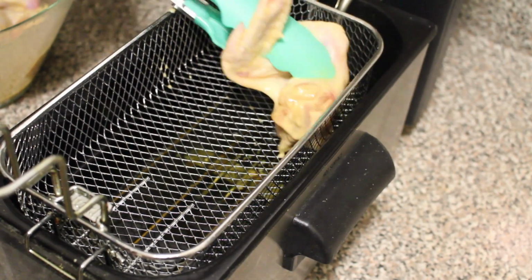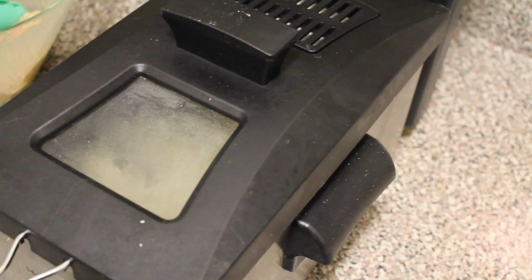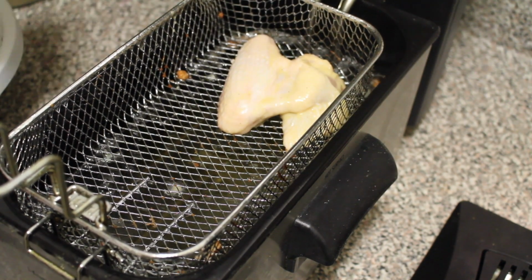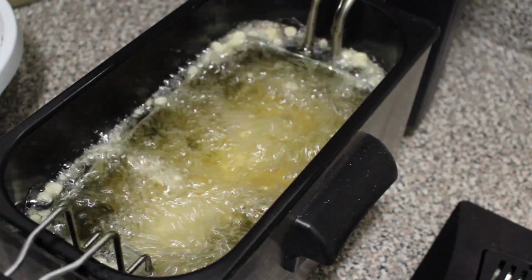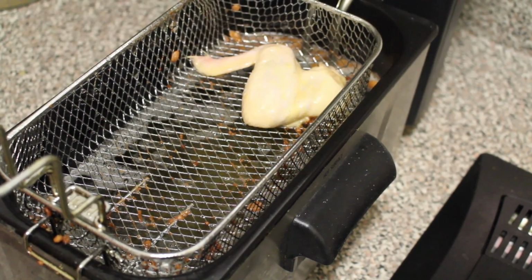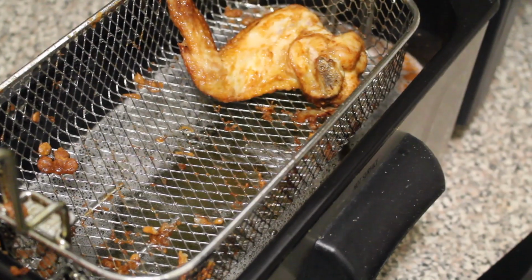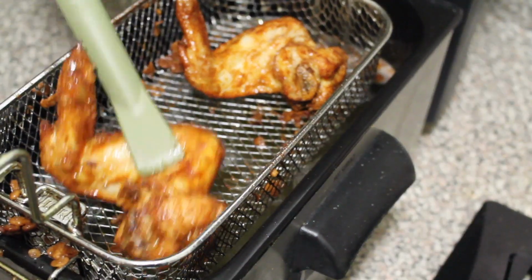Now that the wings have been marinated and brought to room temperature, we're going to fry them in batches of 3. Now we're going to give our wings a second fry, this time for 4 minutes apiece.